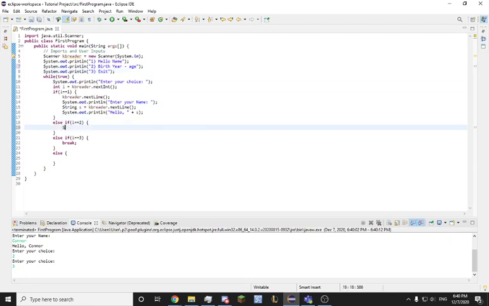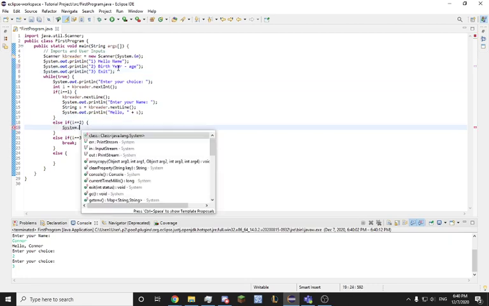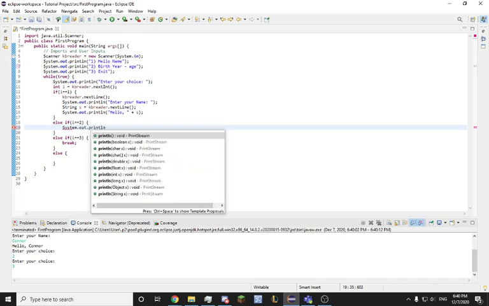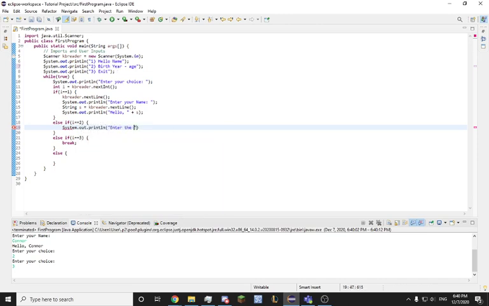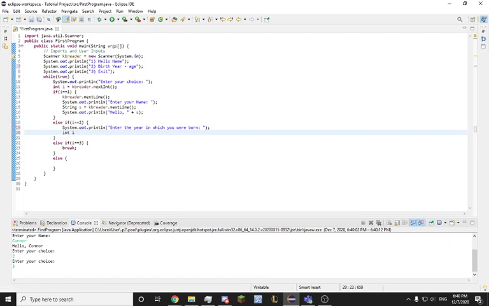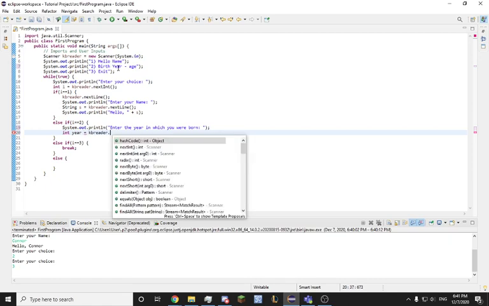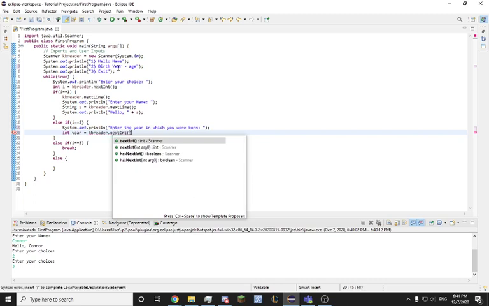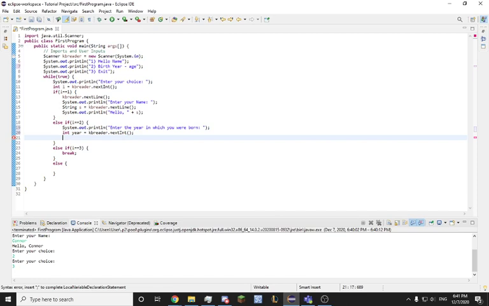So System.out.println, enter the year in which you were born. We already have int year, we'll call it, is equal to kbreader.nextInt. We don't have to clear it out, I don't think, but we'll see.